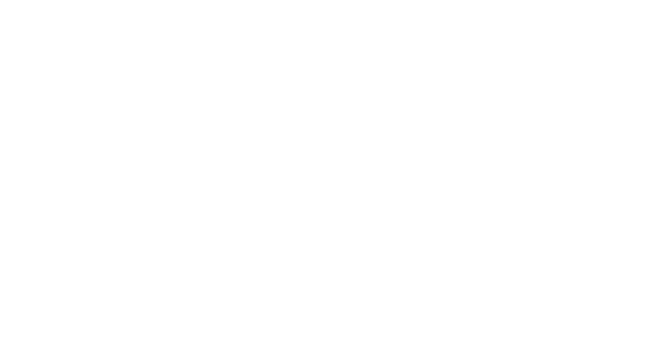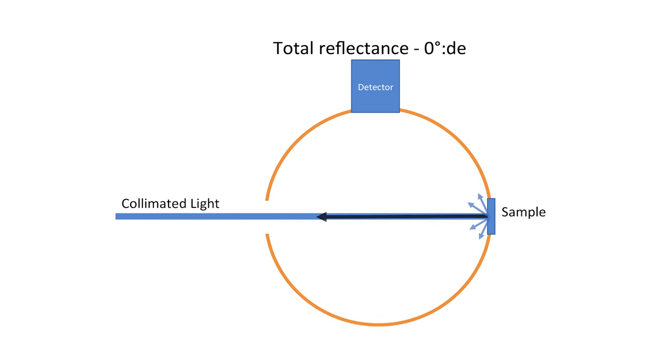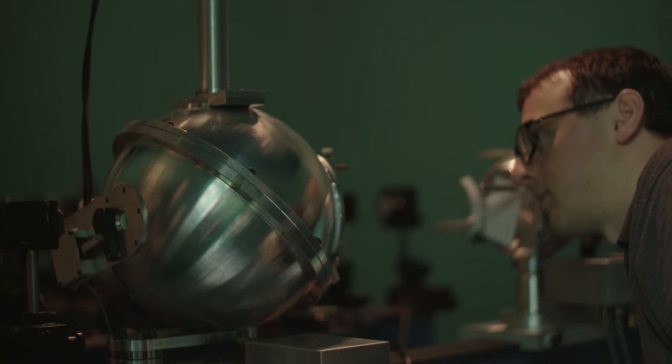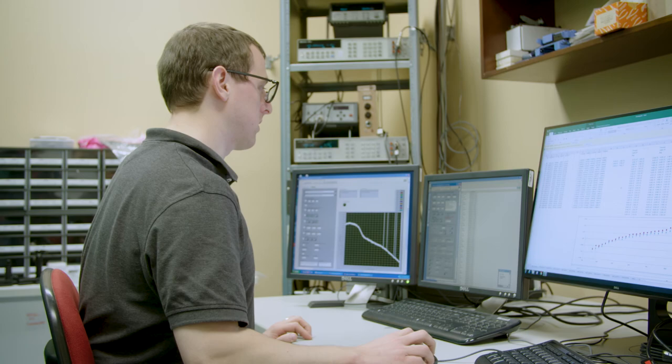Integrating spheres can also be modified to exclude the reflectance in the specular direction. So we can make measurements of total reflectance with the specular excluded or included and often a comparison of these two measurements can give an idea of the relative glossiness of two surfaces.